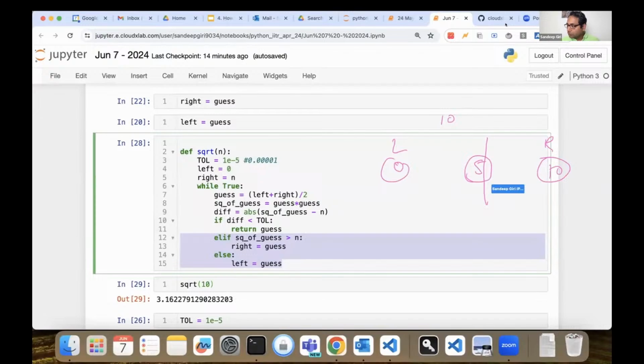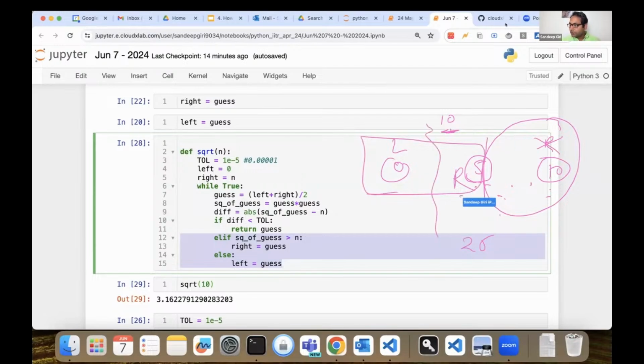The square of 5 turns out to be 25, which is higher than 10. So any number like 5.1, 6, 7, all of them will be higher. That means it does not make sense to search this side. So now the right value will be here. So we will make the guess somewhere here. So we'll say right is equal to 5 and left is 0.